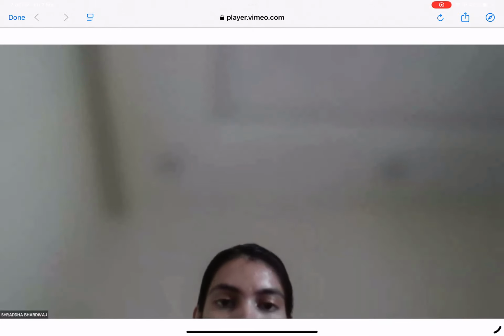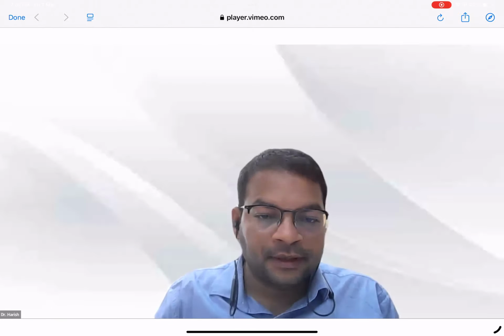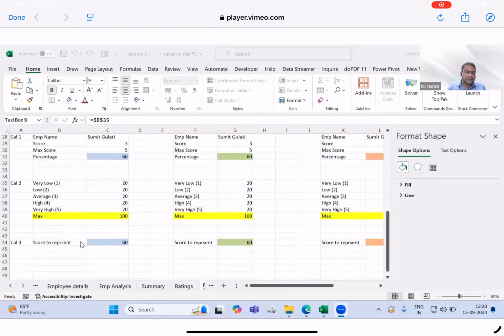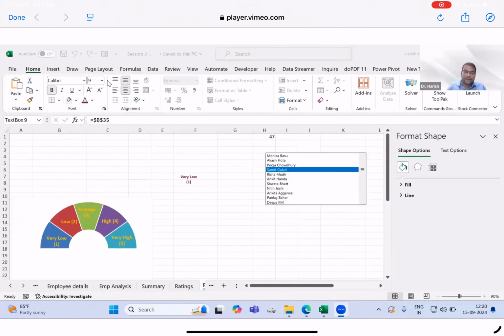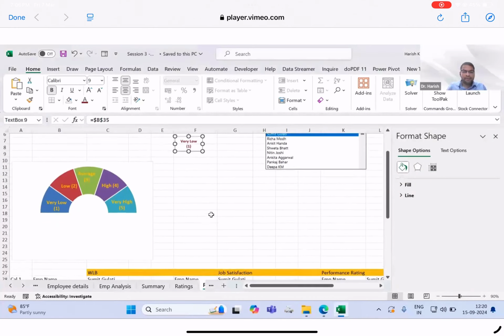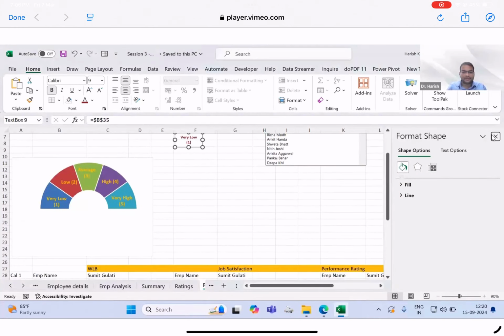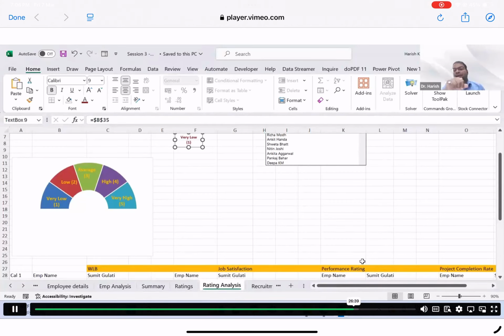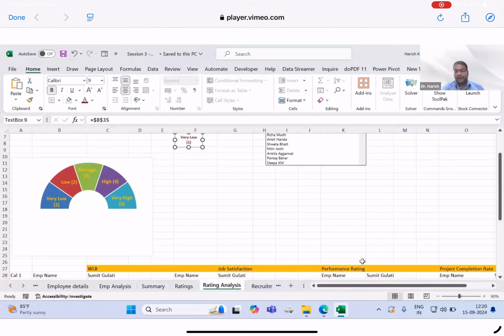So in that case, let me share it. What I have done is create a chart for calculation 2, but my calculation 3 is still pending. I will continue from this point. But make sure that you are saving this. From the next session onwards, I will be sharing multiple files from multiple data sources, and here I will explain Power Query, Power Pivot, and Power View, which together become Power BI.